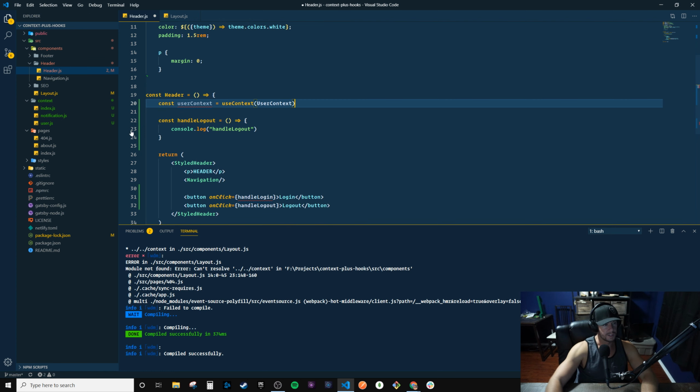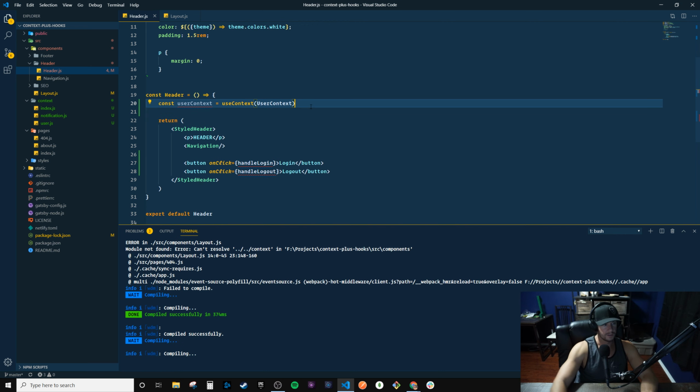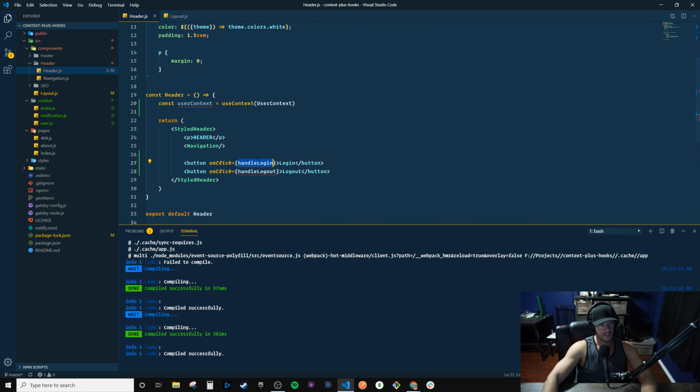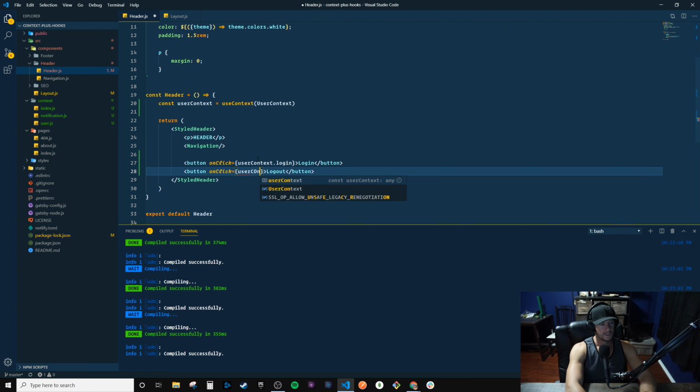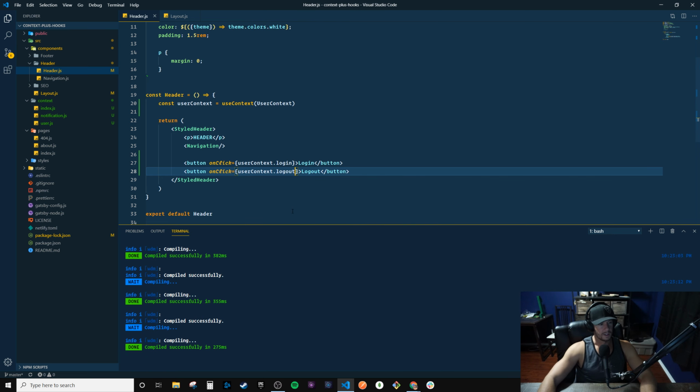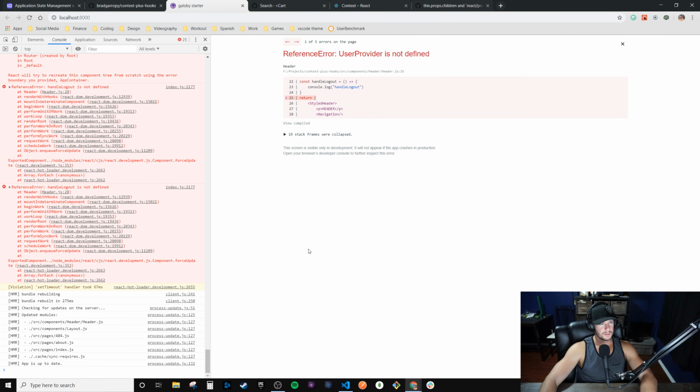So instead of this handle login and handle logout event, we've moved that into the user context. And now all you have to say is user context dot login. User context dot logout. Let's see if this actually works.